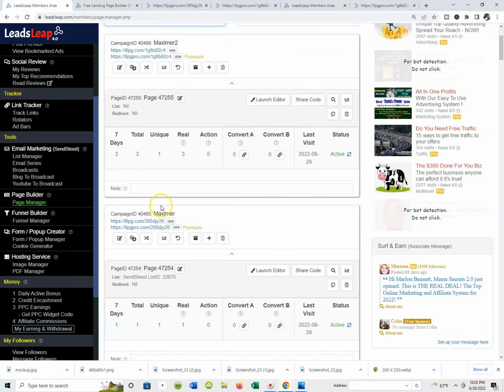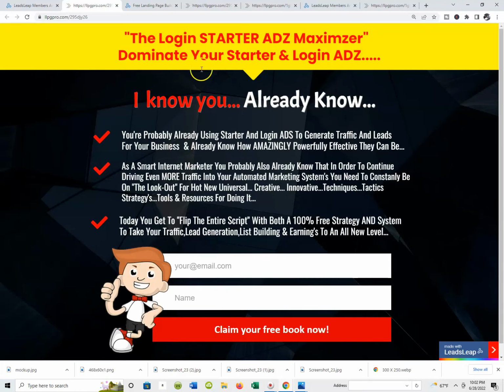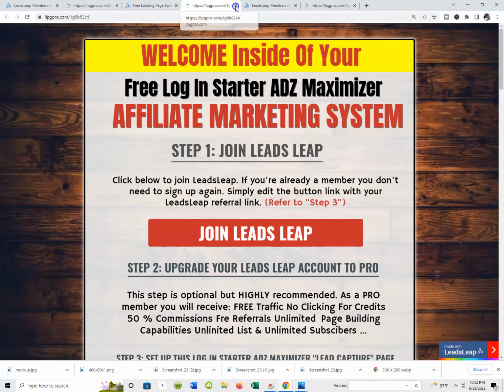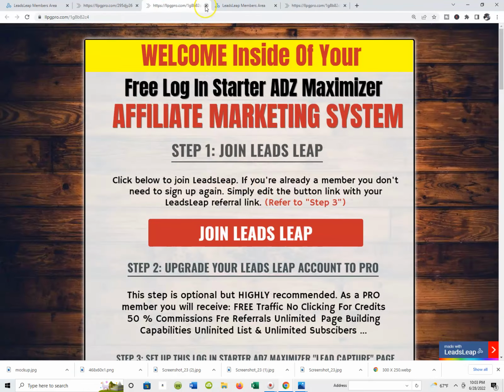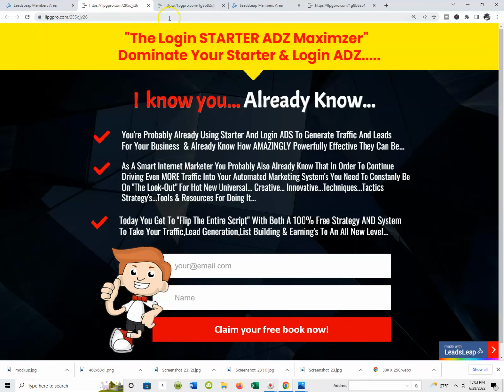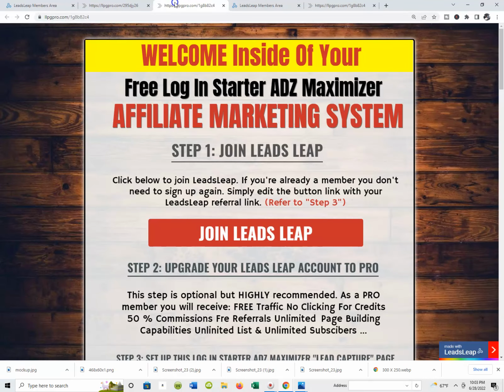So now we're going to go to Maximizer 1, which should be our capture page. And I'm going to go to that capture page. And now I'm going to show you guys how to connect this thank you page. Let's get out of some of these other pages. We want to make sure this page redirects to this page. And so you're going to pull up your page so you're ready, right? Like I'm pulling up mine. Pull up your page, right?